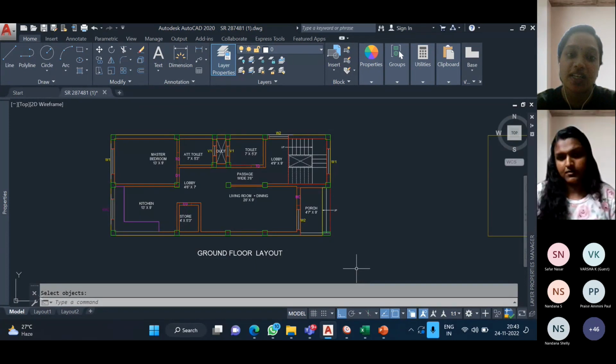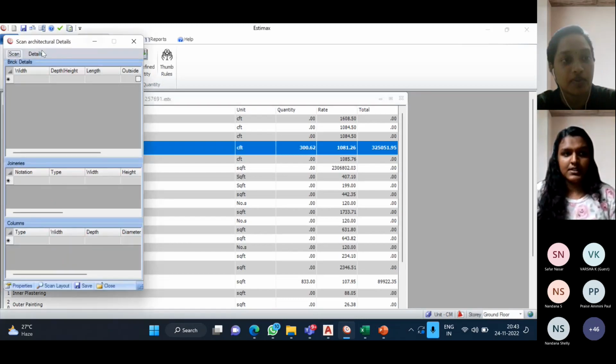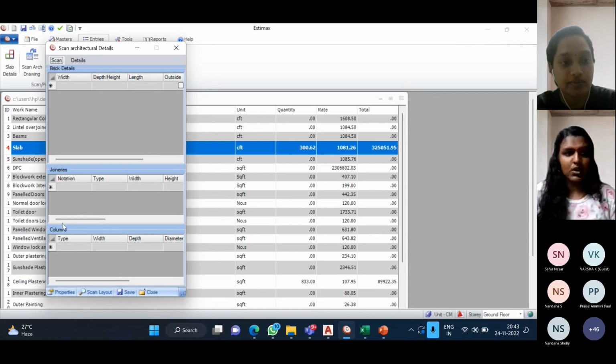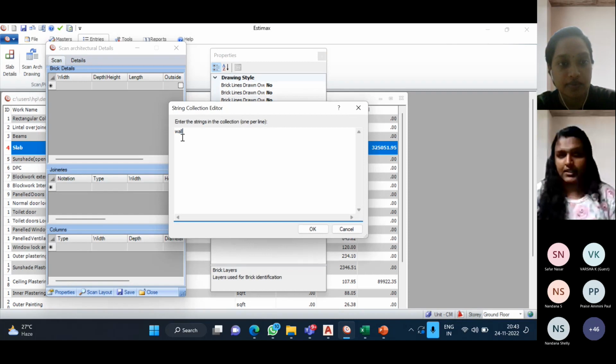Okay, just go to the scanning part, Daniel. In this window for scanning the architectural details, we are scanning the wall, joineries, etc. In properties we can provide the layer name, that is wall.